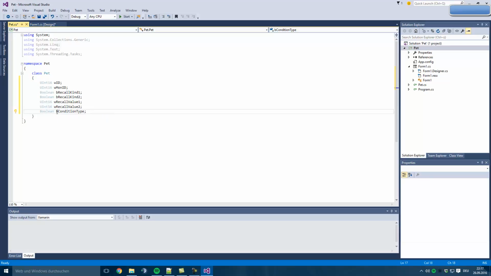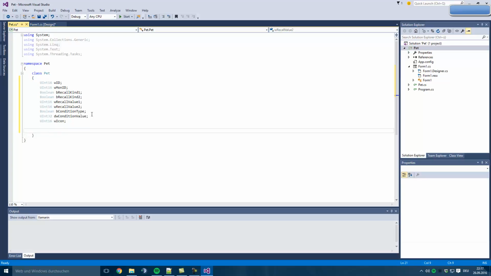So the B in front of it means it's a boolean, the W means it's a uint16, and DW means it's a uint32. For example, DW condition value, and the last one is a uint16 W icon.